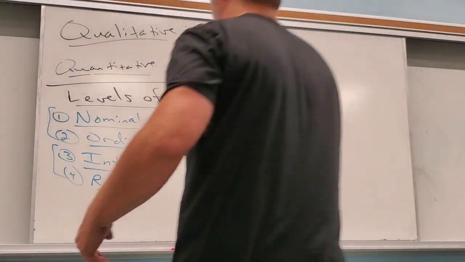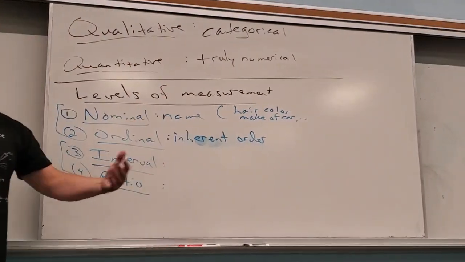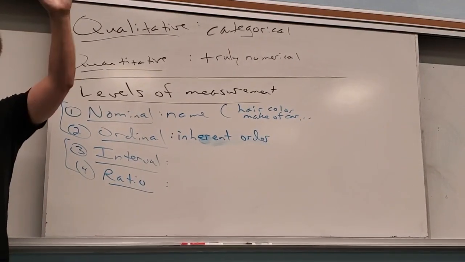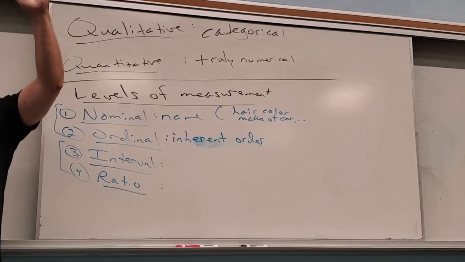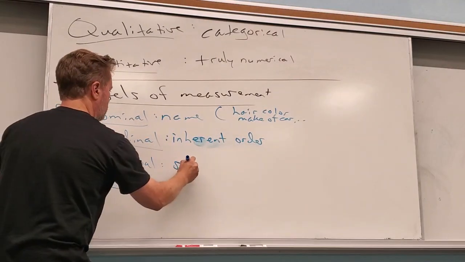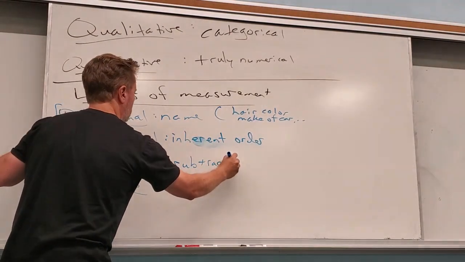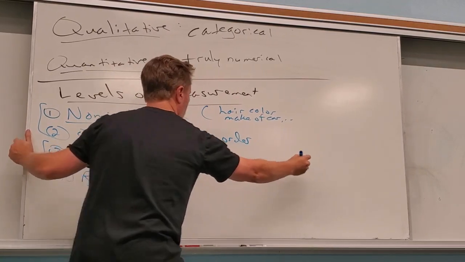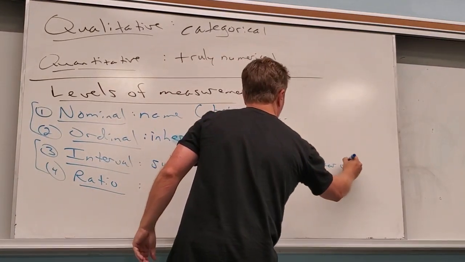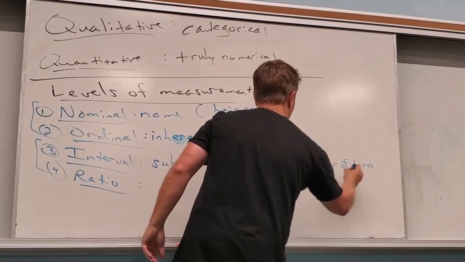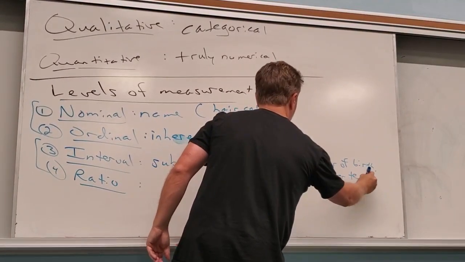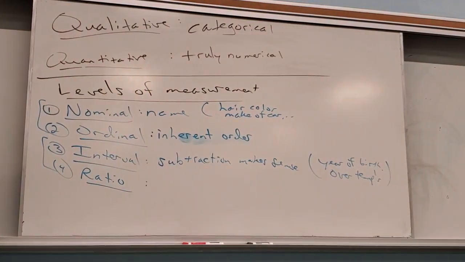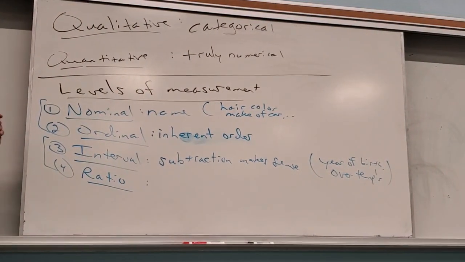So when you get a question like this and it says, what level of data is this? Come up with 2 examples and see if subtraction makes sense, right? So interval data, subtraction makes sense. So like year of birth, oven temperatures. All right, now before we get too far, because it's a little bit weird, the overlap between these two.